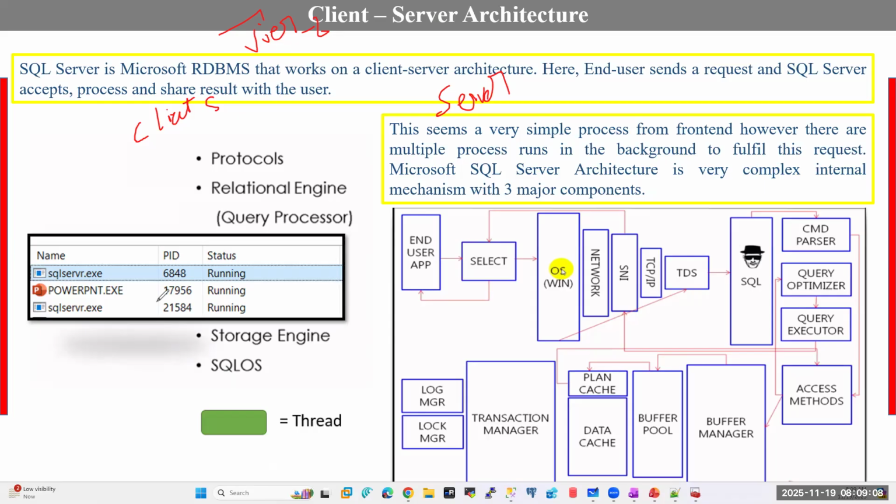When you go for Oracle Apps, this is a three-tier architecture: client, server, and middleware. Middleware, like Java. For Oracle Apps, definitely you need Java. You need to install Java, and you need Oracle, and you need the Oracle Apps tool like a client. So there is a middleware kind of. It is a three-tier architecture. But most database engines like Oracle, Postgres, SQL Server or MongoDB all fall under the two-tier architecture. We don't have any middleware.